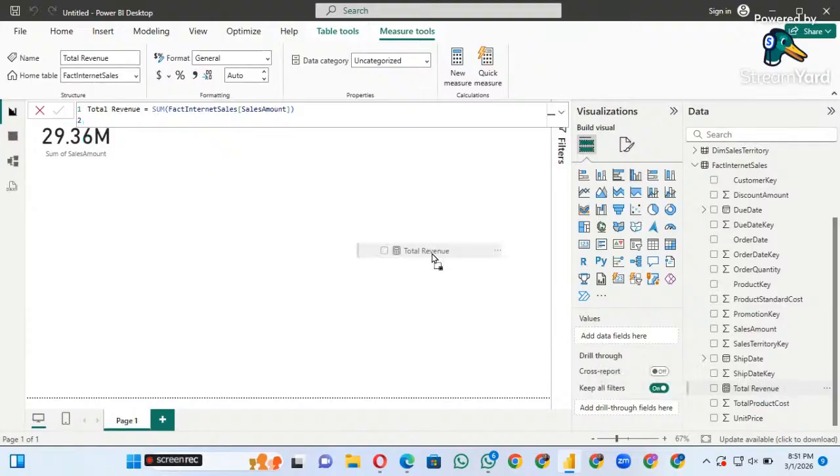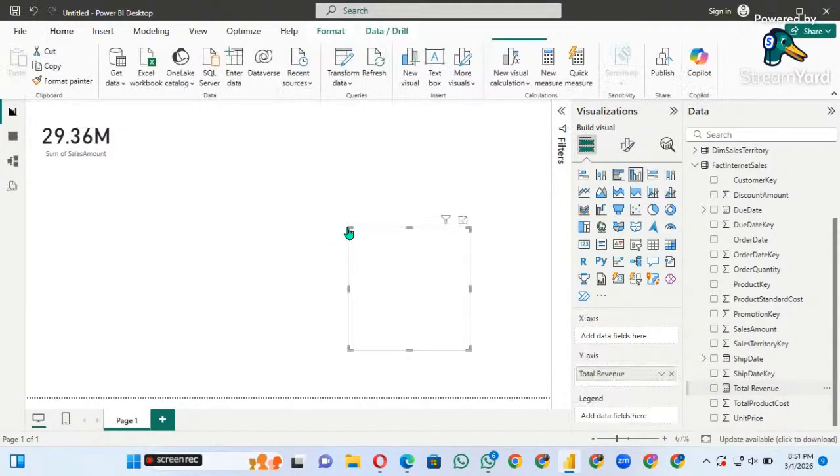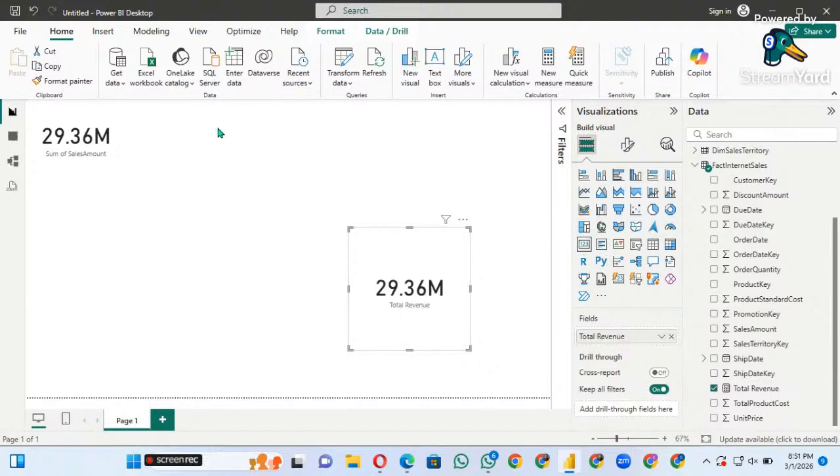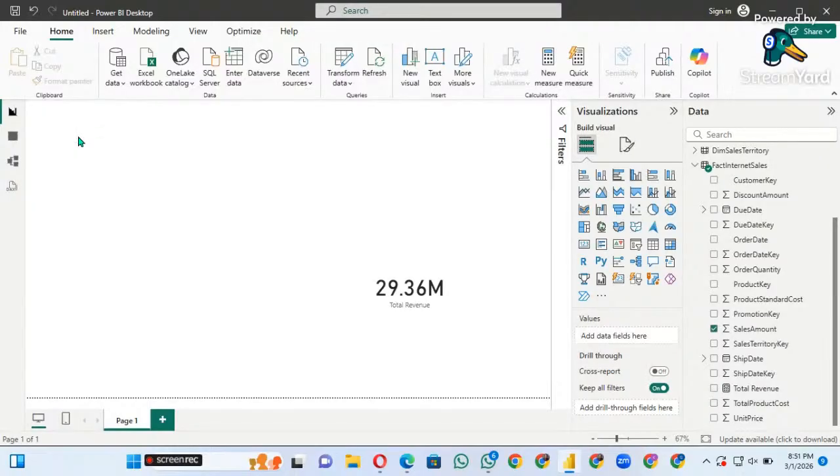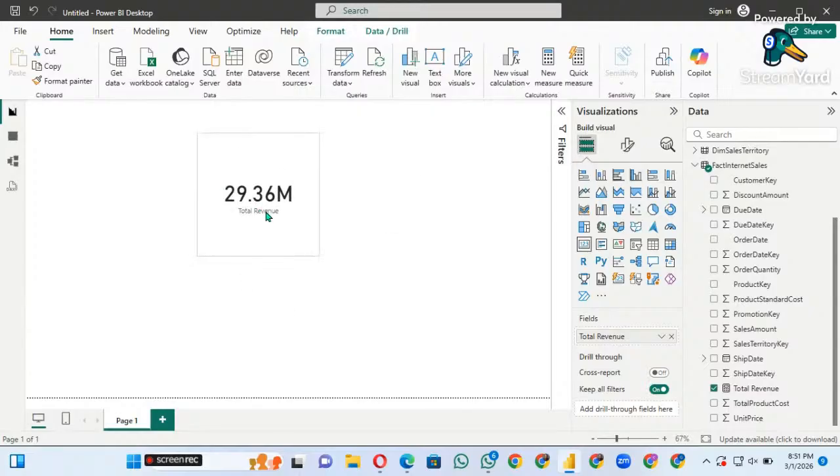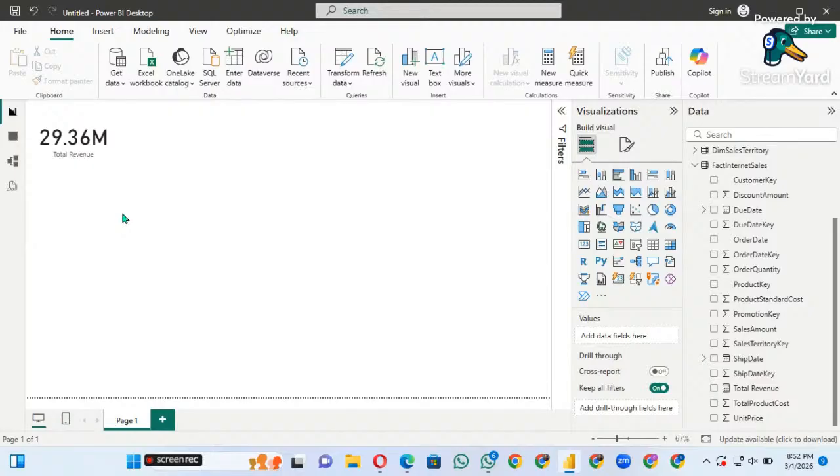Now I can just drag and drop this total revenue here. It will give me my total revenue, and then I can choose how I want to format it. It is just the same thing as this one here, so I can delete this one. Using measures to build all these makes your work neater and well arranged instead of building them directly. You see, it has formatted it in millions, making the work very neat.